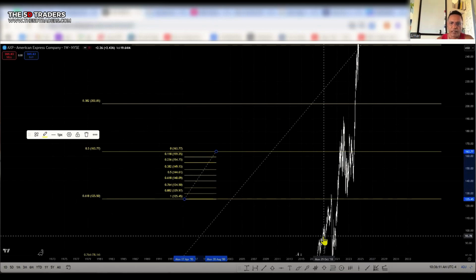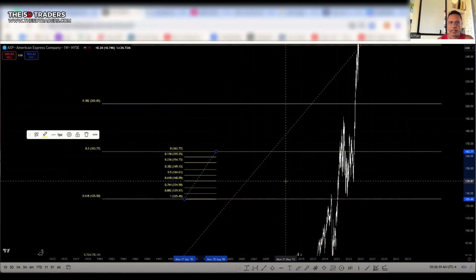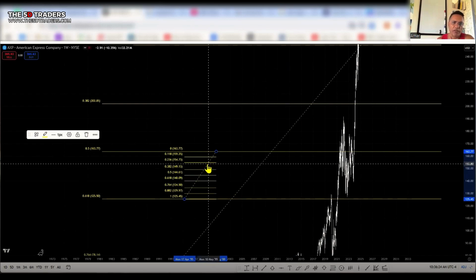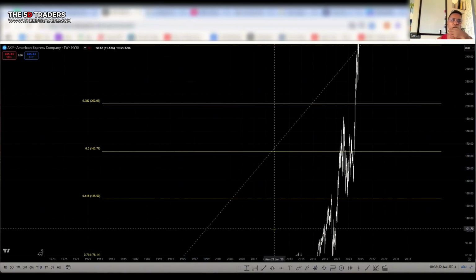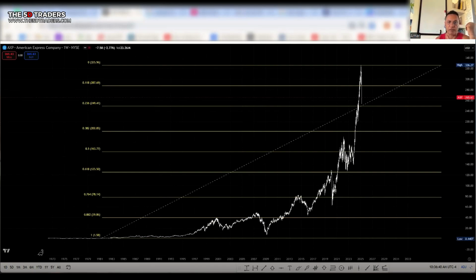I don't fully understand it, but it absolutely works for him, and it blows my mind that he's able to use it. I have another partner who uses the 45% Fibonacci line. I don't fully understand it, but it works for him. I've seen him trade off of that. So make this your own, guys.